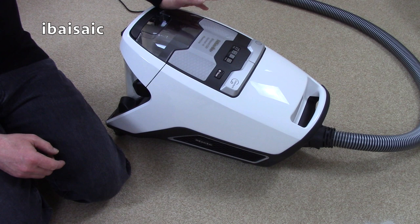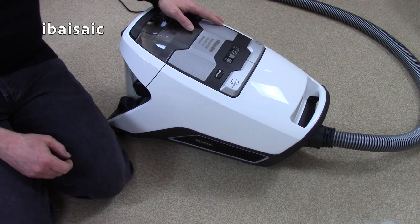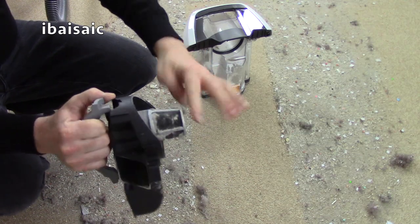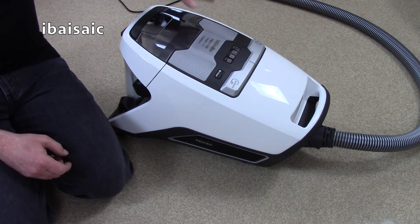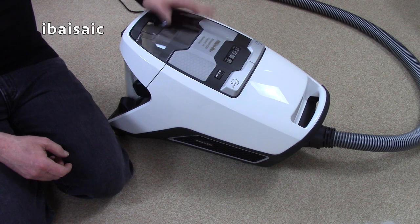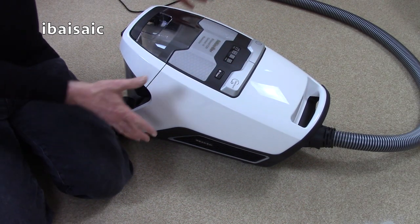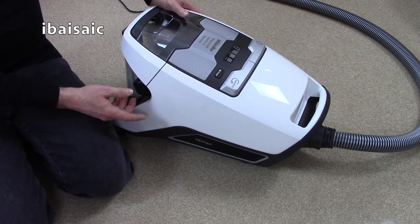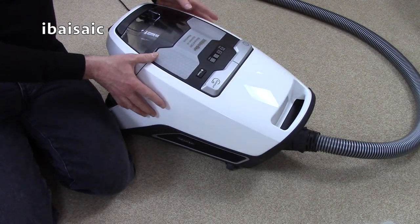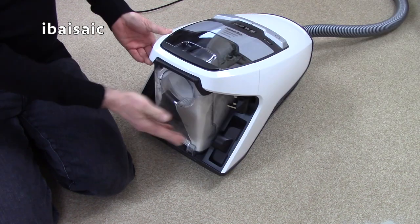That's about the end of my review and demonstration of the Miele Blizzard CX1 vacuum cleaner. I think it's a very good attempt by Miele at making a bagless vacuum cleaner, but unlike Dyson they haven't perfected the cyclone technology — this machine got clogged up quite quickly in the extreme test. During normal use I've been more than happy with its performance. It is rather bulky and heavy compared to a bagged Miele, and on stairs it will stand on a stair but I would hold it as it's not that secure and it's quite wide so it hangs over the edge.